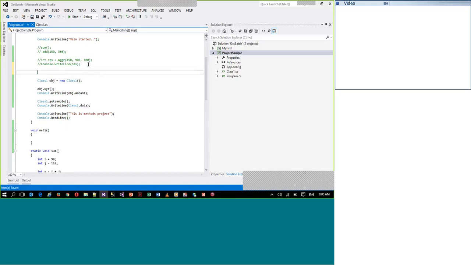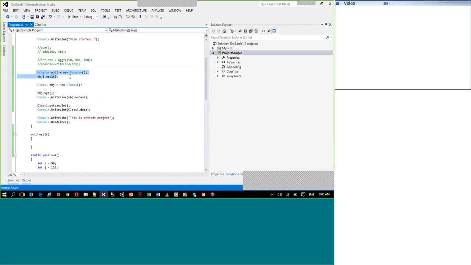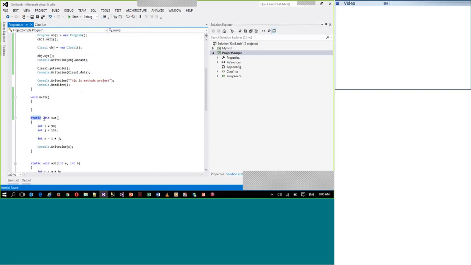I have to create an object of Program, let's say obj1 equals new Program, and then I'll say obj1 dot MET1. This is my non-static one, and I can access it only through an object. Similarly, if I remove the static keyword from sum, add, and aggregations, I can't access them directly. I have to access them through obj1 only.